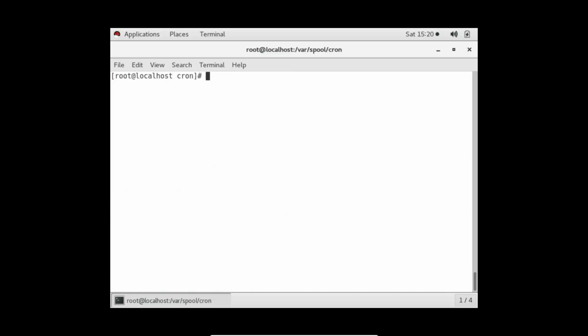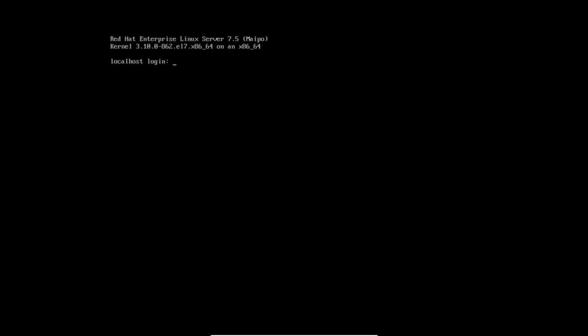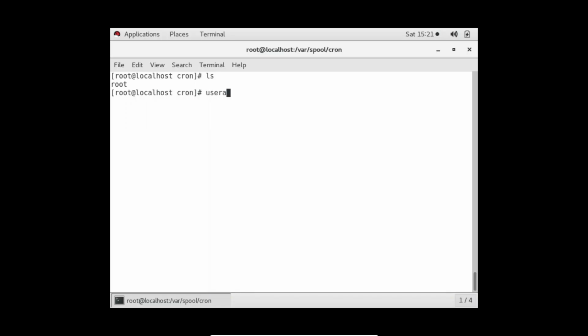Now the last thing I want to show you is, if you do ls, only the root file is here. But I am trying to log in as another user. It will say the password is not correct, I guess. Yeah, I forgot the password of this, but let me try. Very quickly, last one. I want to show you that it is creating a file per user. This is something very quick, and let me create it very quickly.